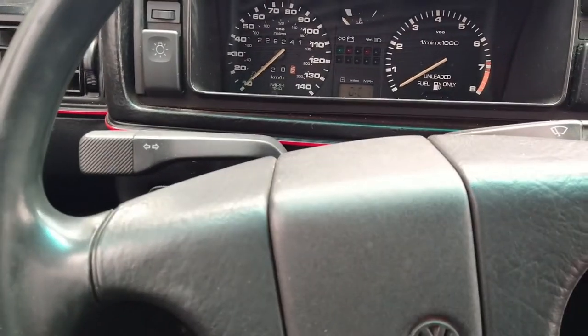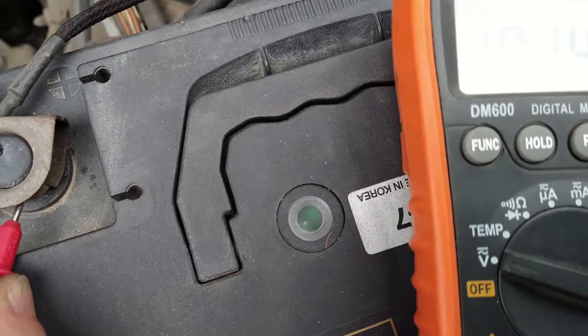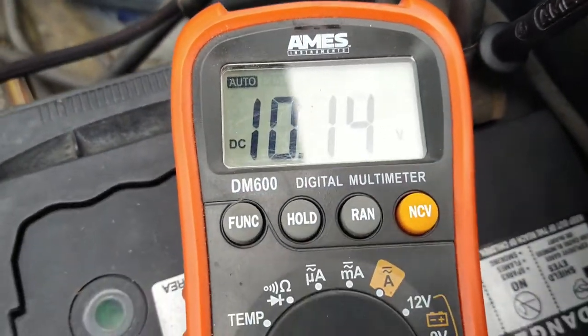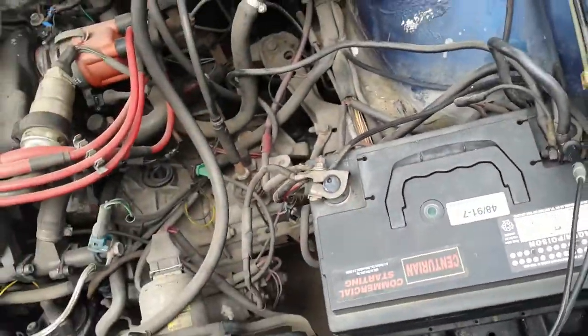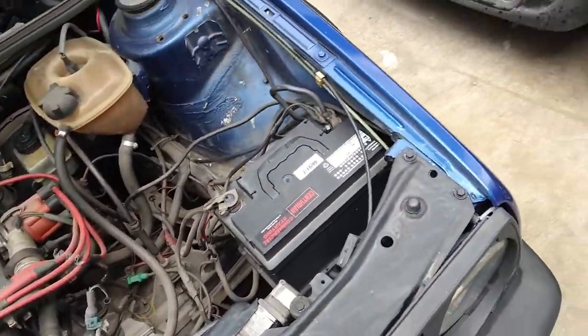The battery's too loose. I need to tighten up the terminals. Interesting. This is the battery I was running in my bug. And it's got a green thing, see? This thing is green. But look at the voltage. It's like 10 volts. I want to check the other batteries and they're fine. They're 12.50, 12.60. So this battery took a shit when I was running it in my bug and I didn't even know. Okay, third battery came from, oh, you can't see that because of the reflection. Never mind, who cares?